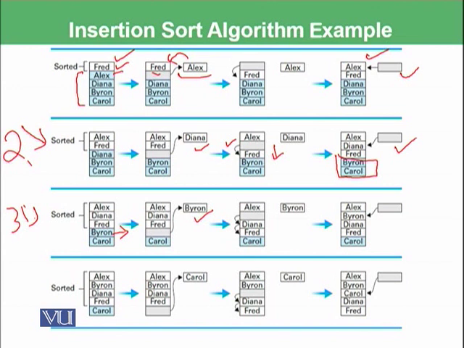When we compared it with Alex, we found that Byron is greater than Alex. So this means we need a location over here. So we inserted this over here by moving all of the elements downward. So Fred is going downward, Diana is going downward, and we have the empty location over here where we will put Byron.